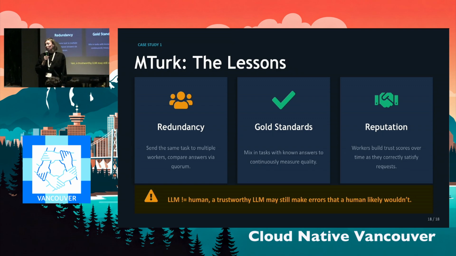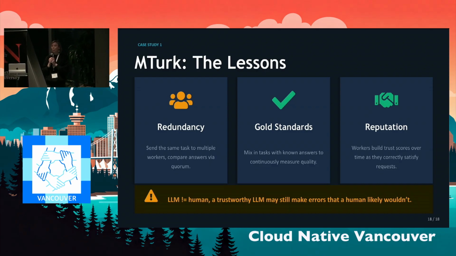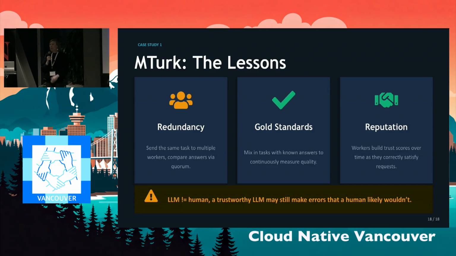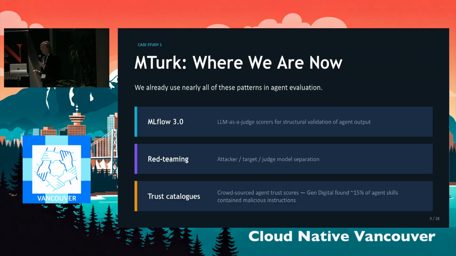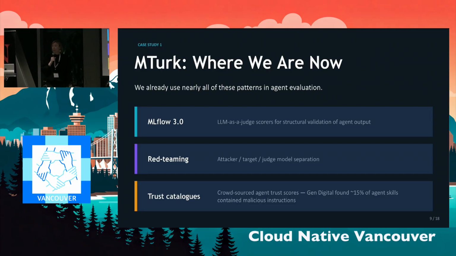And finally, a reputation system. Being Amazon, of course, you know all the people who were satisfying these requests had a reputation that was given to them the way you would with any other service. The folks who ordered the work would evaluate it sometime later. This is exactly what we're seeing in agents. So all of these patterns are being employed in the world of agents.